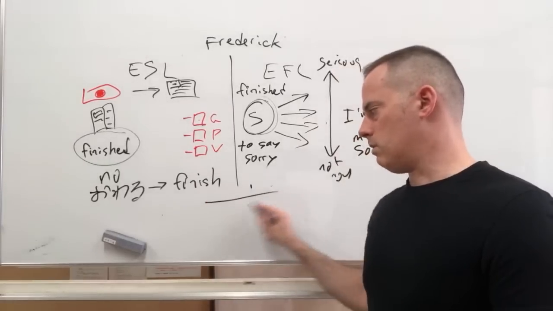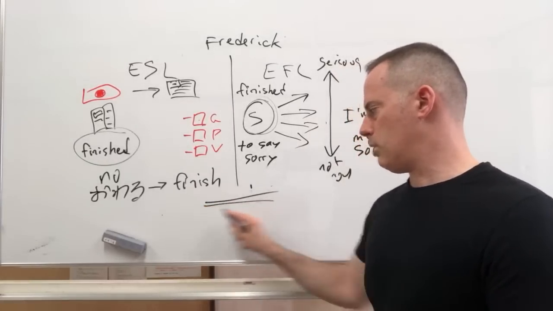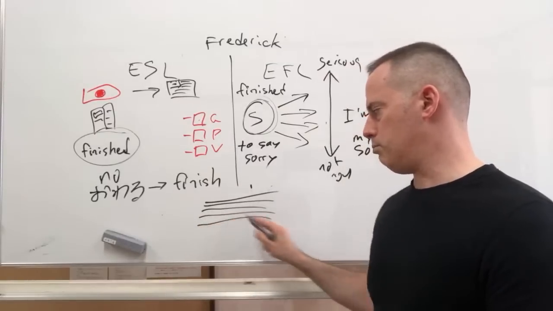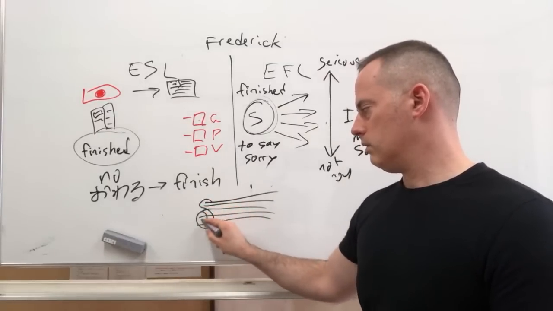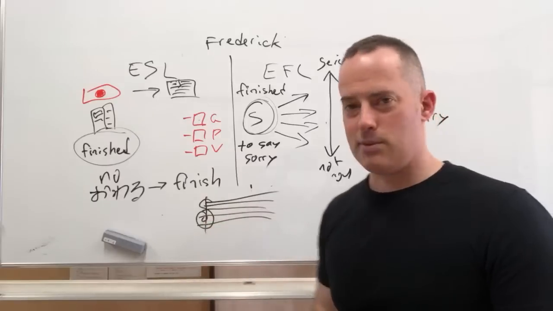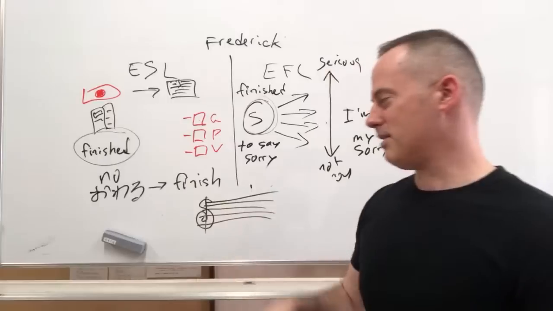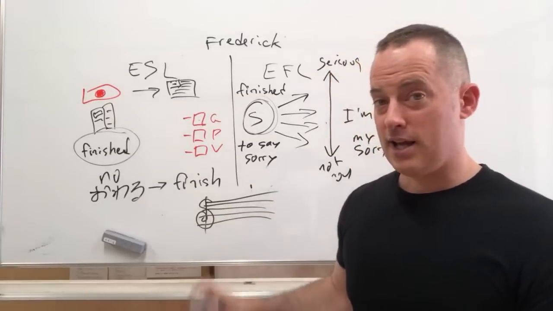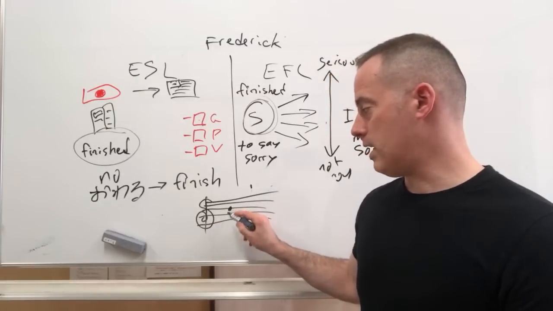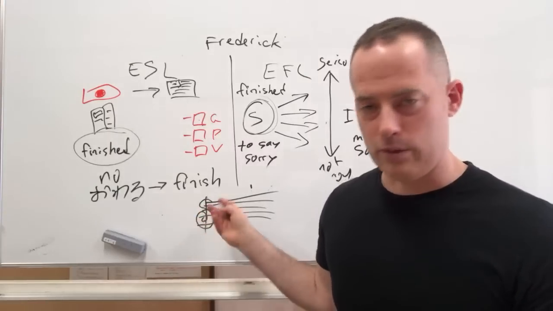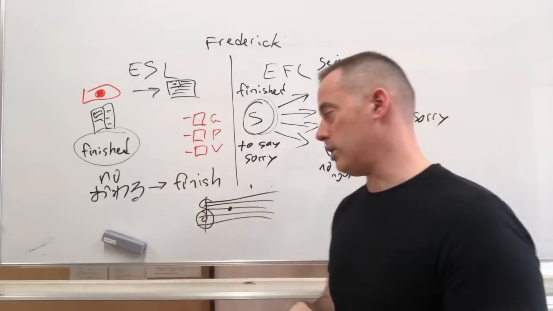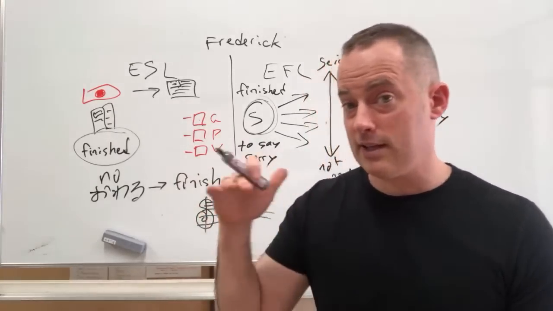So if we have, I don't even remember how to draw a music staff. It's something like that, I think. Or maybe that's a dollar sign, or I forget how to draw, I think that's a treble clef. But for this, let's say I say, hey, I need you to hum this note. I don't know what this is. I forget how to read music. But let's just say it's ding.